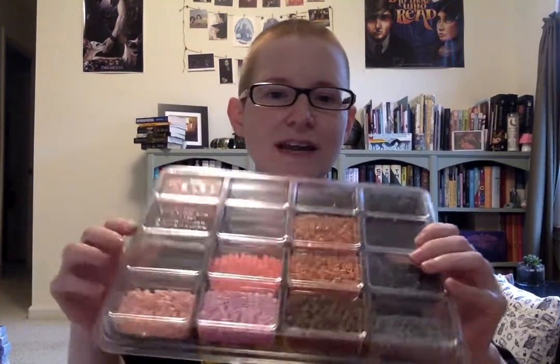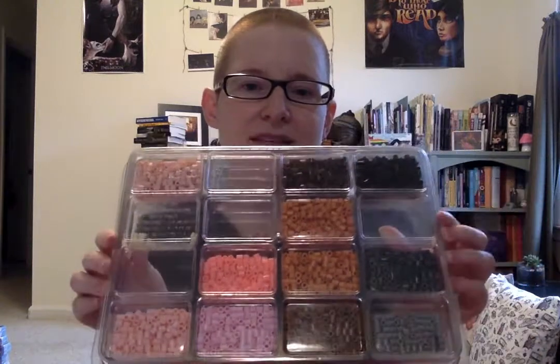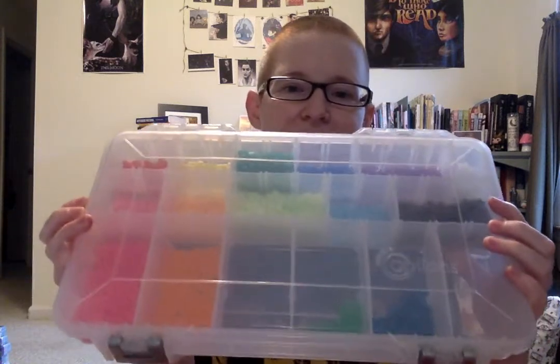Just to show you some other kinds: online you can buy trays that have sorted colors — this is like the neutral color pack. They have all different kinds of color packs. You can also buy them separately packaged like this — this is a small bag, and they have really big bags too. You could buy buckets of beads where you have to sort all the colors yourself. I've spent hours sorting perler beads, so it's a lot.